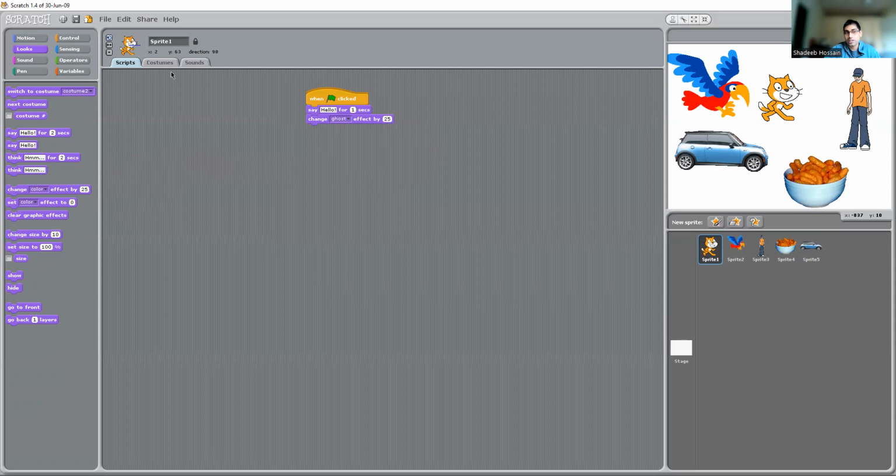Let's see what happens. This is for the cat. Okay, now let's see, and see, it's becoming like a ghost, like it's becoming lighter. How about let's go for color. Okay, let's play and see what is happening. It's changing the color.